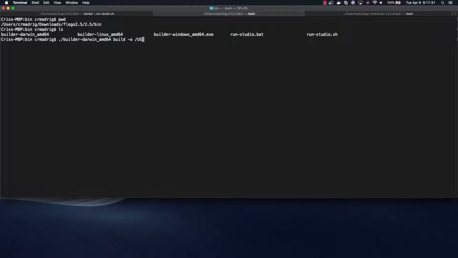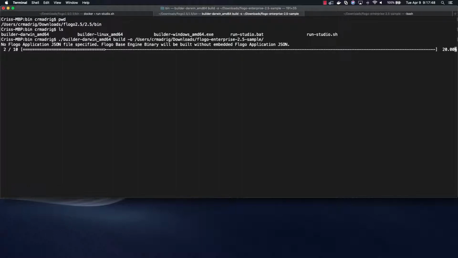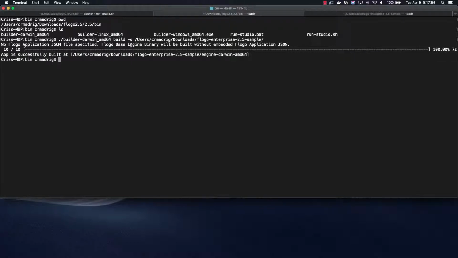So I'm going to specify Users, Downloads, Flogo Enterprise 2.5 sample. What this will do is generate the generic or base binary within this folder itself. And if you notice when it's building this out, it says no Flogo application JSON file specified, Flogo base engine binary will be built without embedded Flogo application JSON.